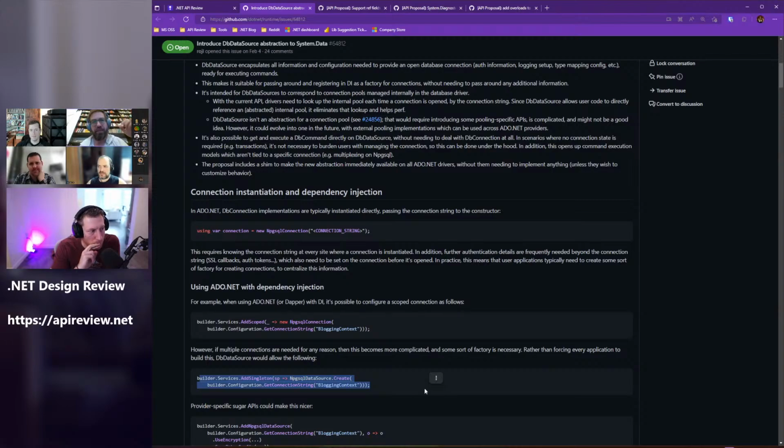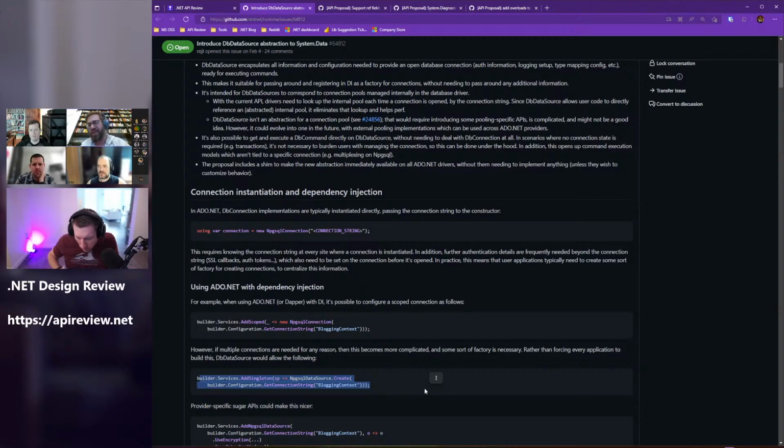This relates to the next points I had to speak to. The very generic idea of a DB data source, because it's not specific to any provider, all it knows about is a connection string, because that's the only thing that's universal across ADO.NET providers. But actual specific providers will usually have various other things. For example, for authentication, some will have an auth token that needs to rotate.